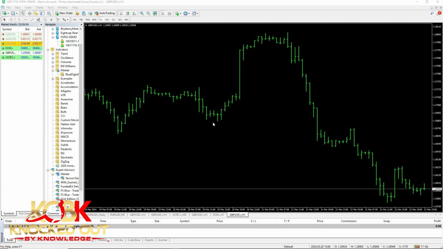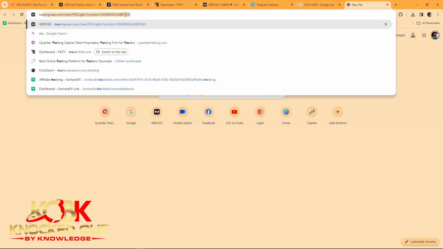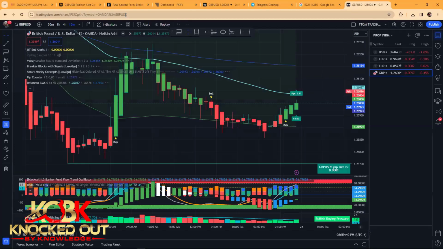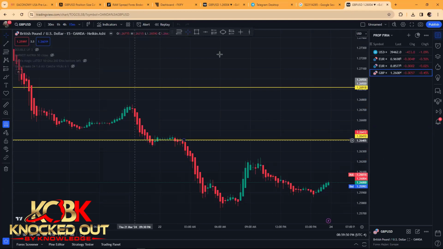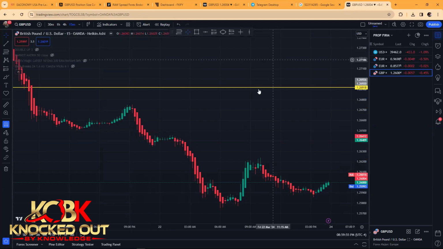Actually, let's do it an easier way. We're going to use TradingView to calculate it. Let me share this screen. All right, so I'm going to come over here to TradingView. This is another one of the platforms that we use. This is what everybody uses, a major tool that individuals use when it comes to trading in the market. I'm just going to pick a regular pair, and I'll do a small walkthrough on how to use it, but I'll go more in depth towards the end.